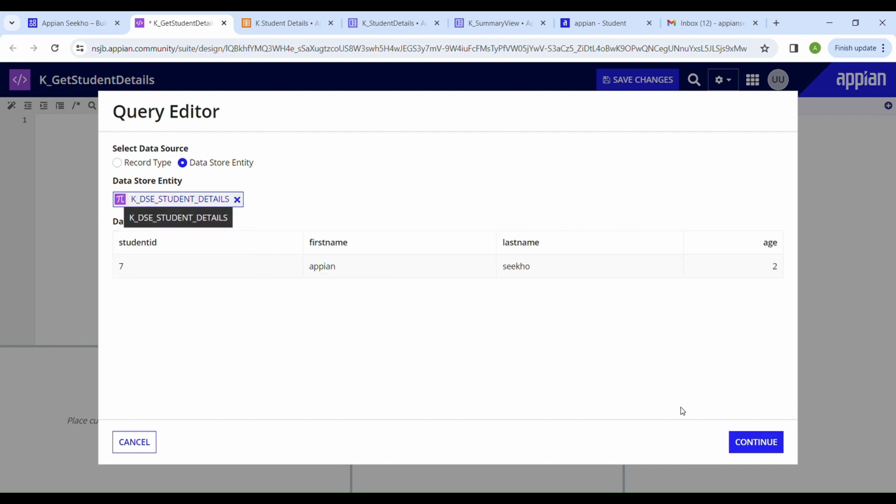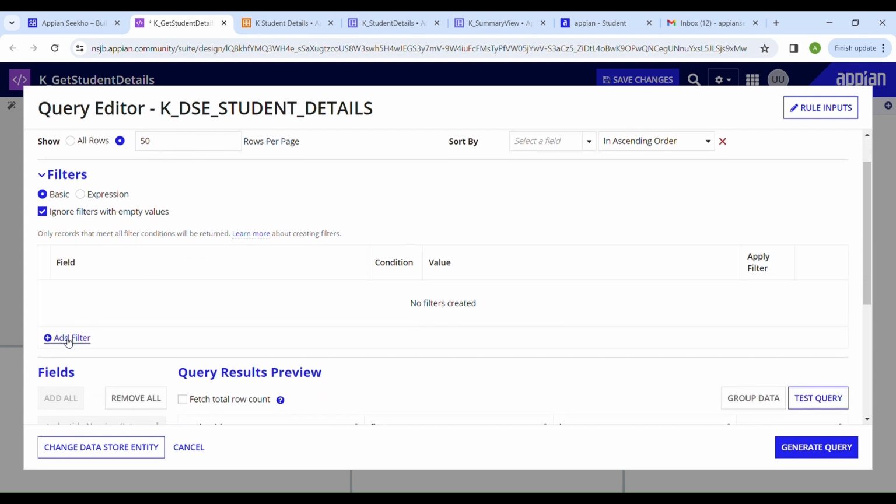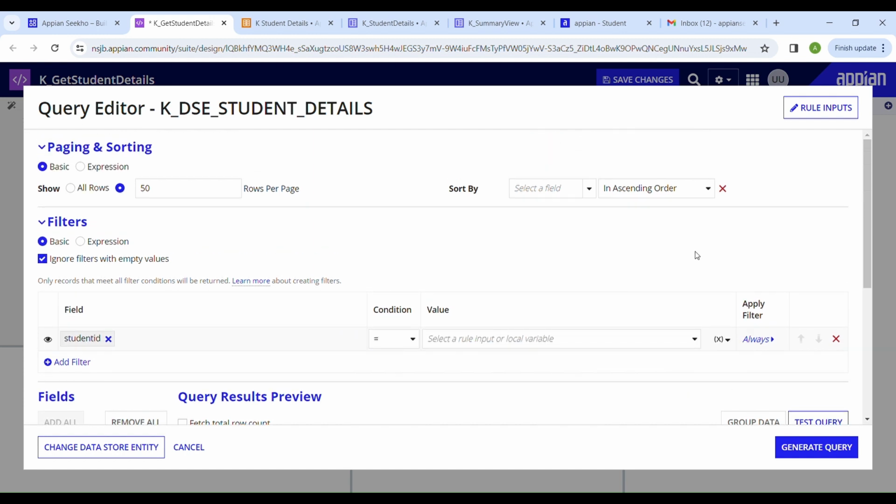Okay, continue, and then in here I will add a filter as I'm going to filter my data based on my student ID. So I'll just select student ID equal to, and in here you just have to select input variable as we are going to make it dynamic.